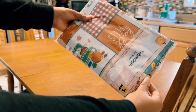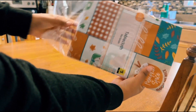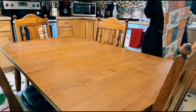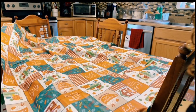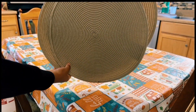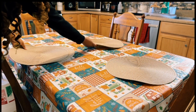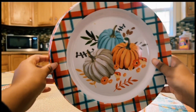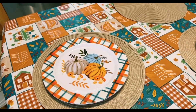Most of the items I used for my decor I got from Walmart, Dollar General, and Dollar Tree, but most of it I got from Dollar General. This tablecloth right here was five dollars — I think that was one of the most expensive things I bought; everything else was under five dollars, not including the blanket and pillow. These place mats were just two dollars, and these plates right here were just two dollars as well — everything was very low budget and nothing too pricey.